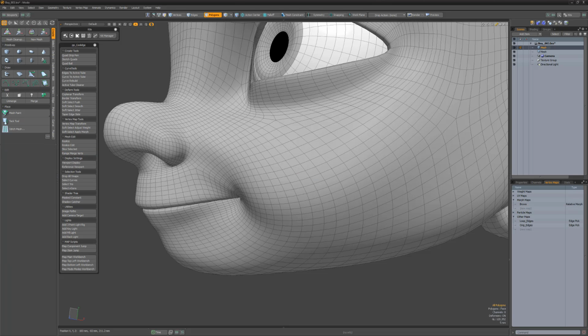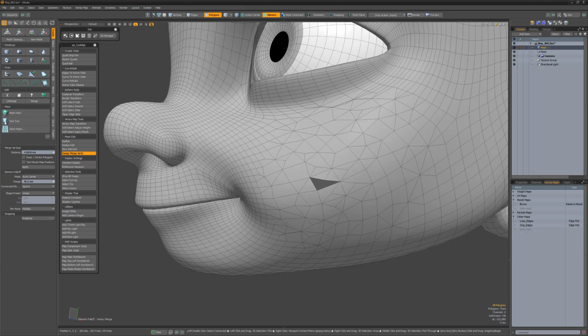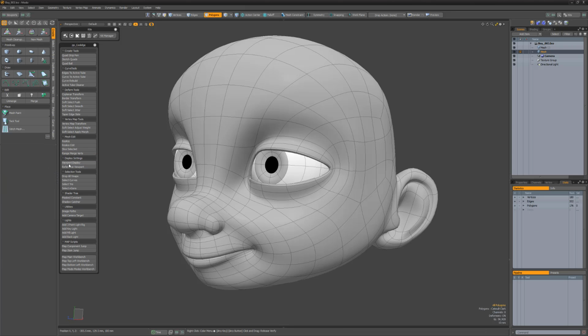Range Merge Verts merges any vertices whose proximity to each other falls within a defined range. Right-click and drag to define that range, then left-click and drag to adjust the distance to merge. The Viewport Display script configures the 3D viewport with my preferred settings by hiding locators, displaying replicators and weight maps, hiding backdrops, showing verts in vert mode, and changing the inactive mesh display properties.